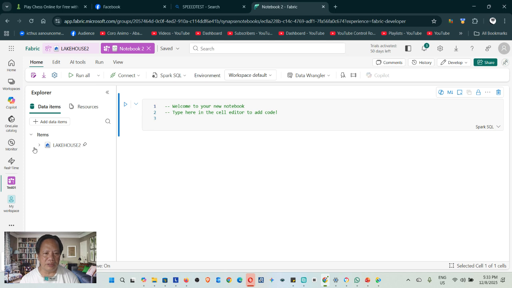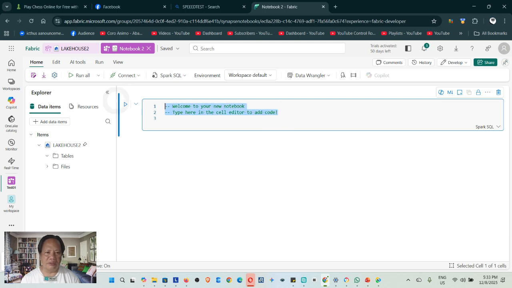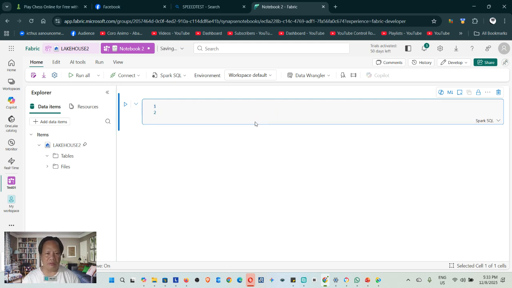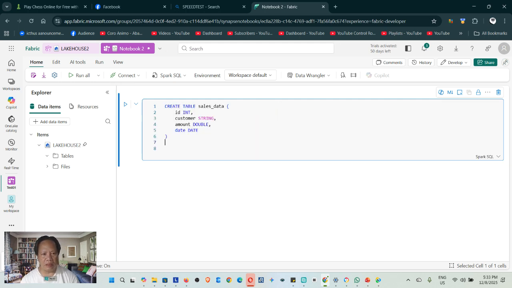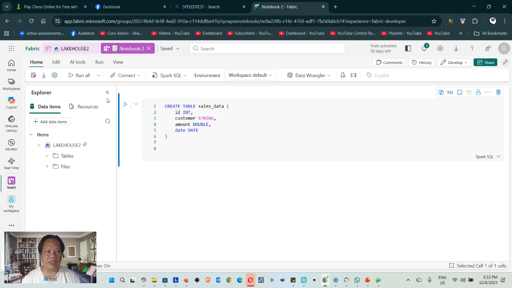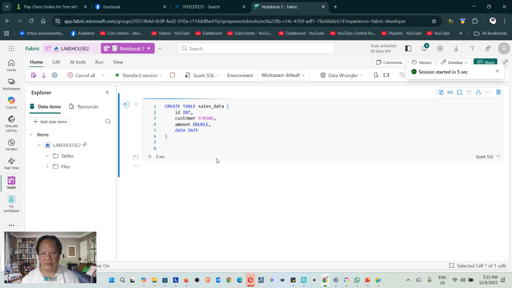Okay, that's where our lakehouse is, and we don't have a table right there right now. We're going to create a new sales data table using familiar SQL syntax, and go ahead and run it just like any other notebook.